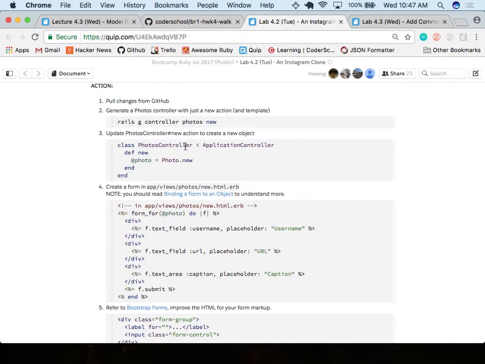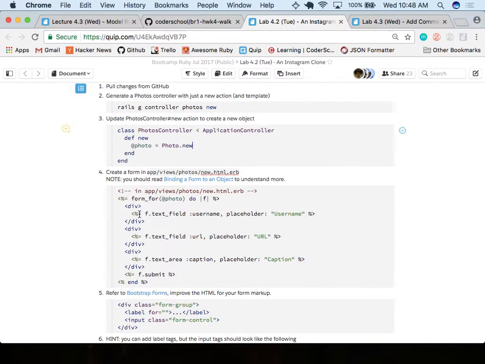So in the first part, right, we just said we want to create a new photo. We want to do photo.new, right? Everyone's familiar with this terminology now, photo.new. Does it save it in the database? When I call photo.new, is that going to go ahead and save it in the database? I don't think so. It does not, exactly. So calling photo.new does not save it in the database. It just creates a model for us and assigns it to add photo. And then once we have that, we can use it in our view.